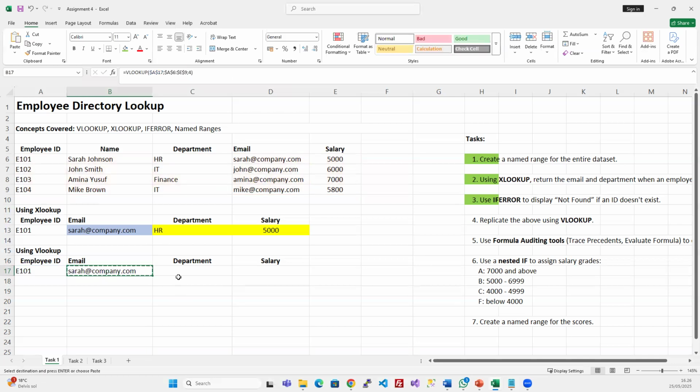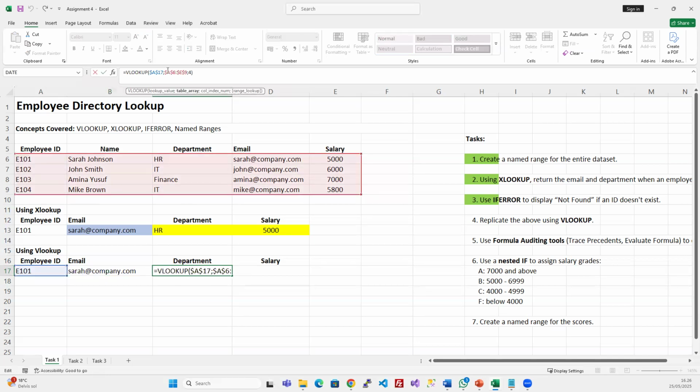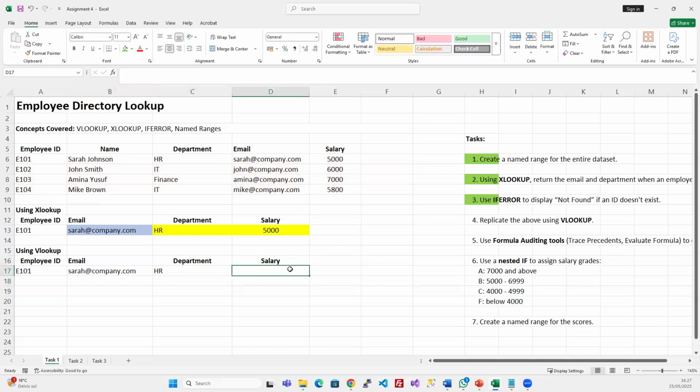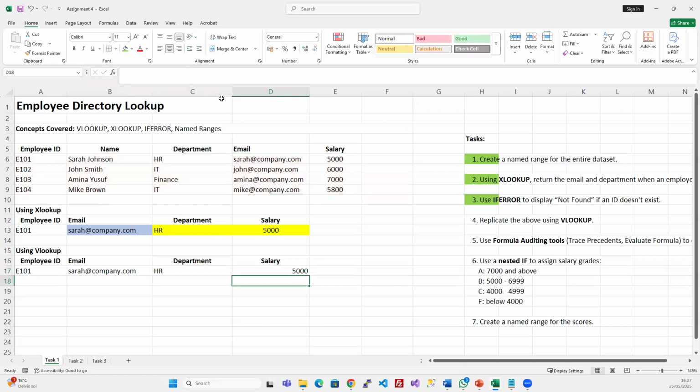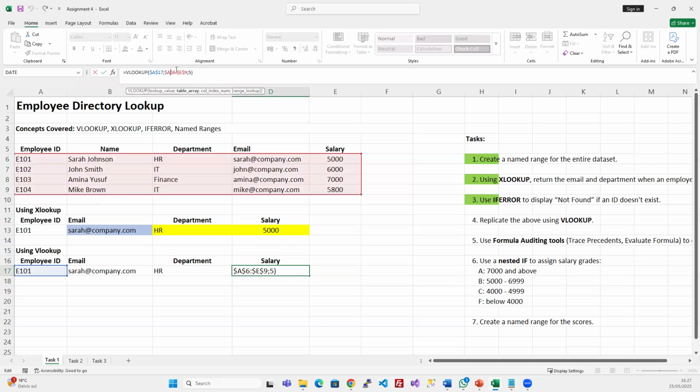Now this is really good because if I copy and paste there, you see it's still on email. The only thing I need to change now is this column that I want to return, because here I've manually typed 4, but for department it's in fact 3. So I'll change that to 3, and now I have department. And for salary, I'll do the same thing, and you can see how fast this is. And salary is I think it's 5, right? There we go. So you see how fast it is when you have absolutely referenced your cell.